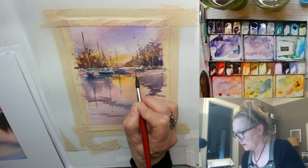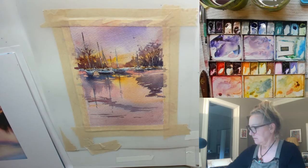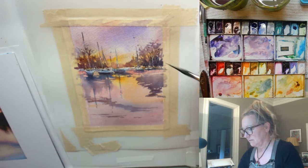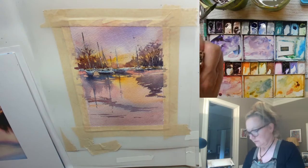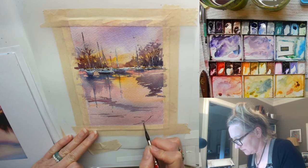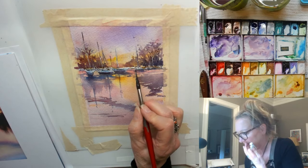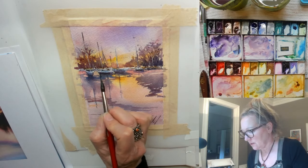I should see if I can find the big painting that I did. I think I'm just going to sign it. I think that's all I want to do with it. And I think I'll just sign it with this purple. Sometimes it's hard to stop painting.